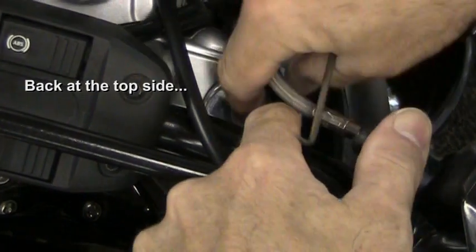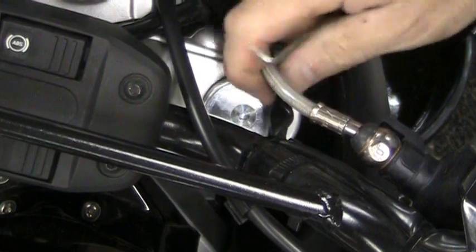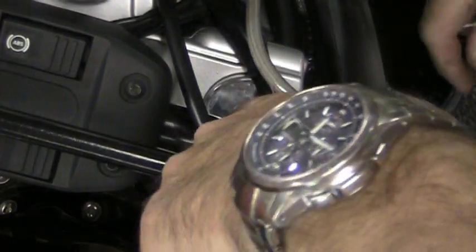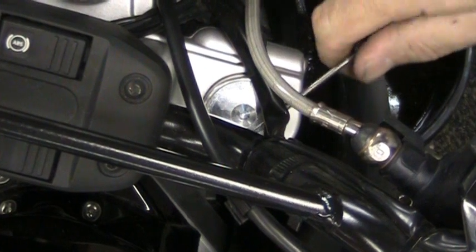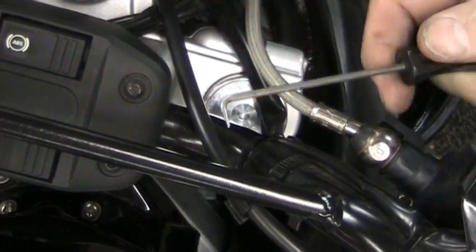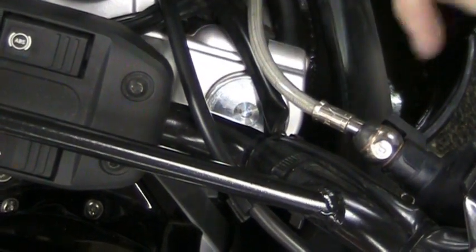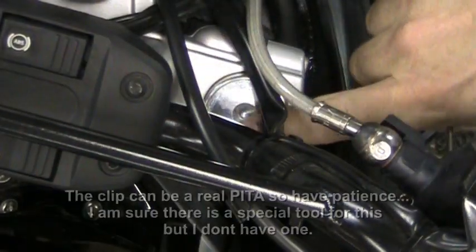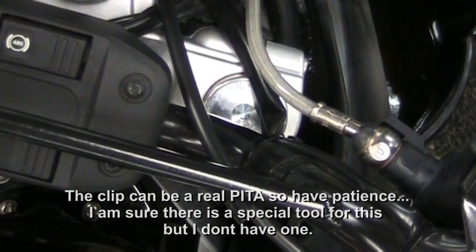So down in here, you've got the little plug cap, and what you need to do is take an object and push this down, and there's a little ring that's right around it. You pull that ring out, you use a little hook tool, grab onto the end, snap that ring out of there, and then carefully guide this plug up and out. That's where you're going to refill it.